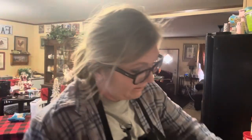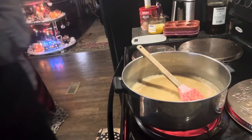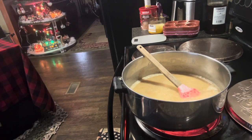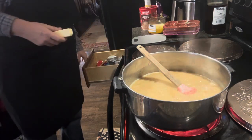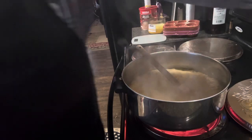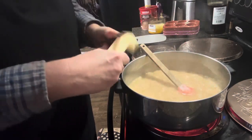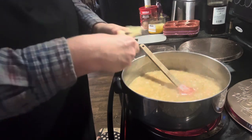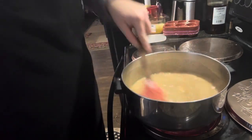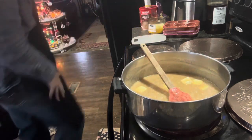And then we're going to just cook this down. I got to get the butter in here. Let me cut this up so it doesn't take forever to melt. We're starting to boil. And this is going to take a little time because we want it to kind of thicken up. Well, where's my little sharp knife? Well, let's turn that down a bit. Okay, let's stir that butter around. We need 2 more teaspoons of butter.